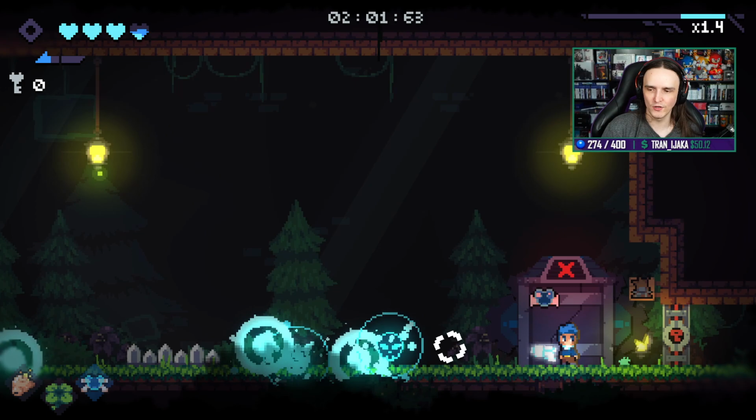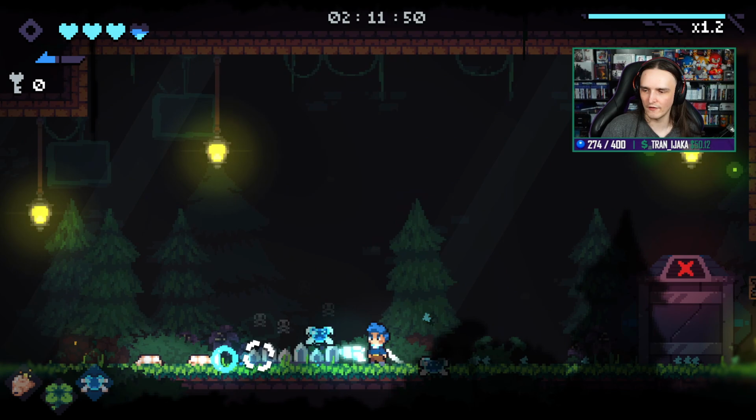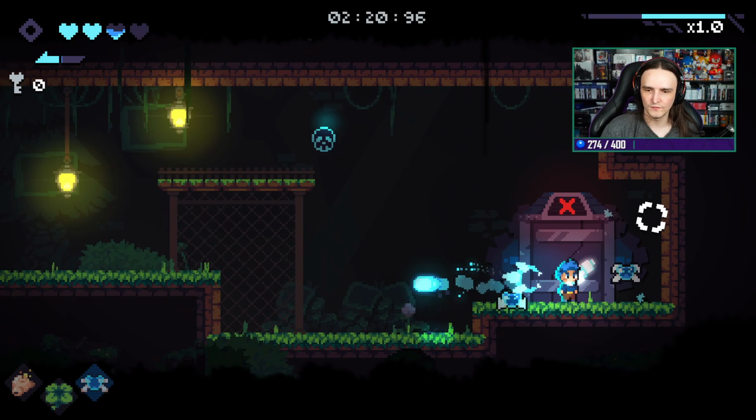I do not have a key. I would hope a key is going to drop from this. I doubt it, though. But yeah, you shoot them and then they blow up. They will damage you as well, so you got to be careful about it. I knew I was going to do that. Don't know why I decided to jump there, but I did. And we didn't get a key from it. Lovely. No secret.